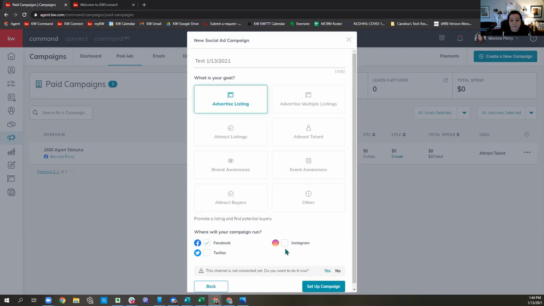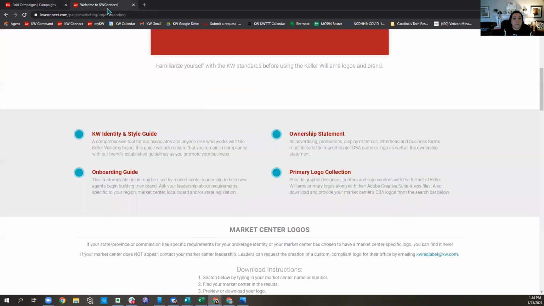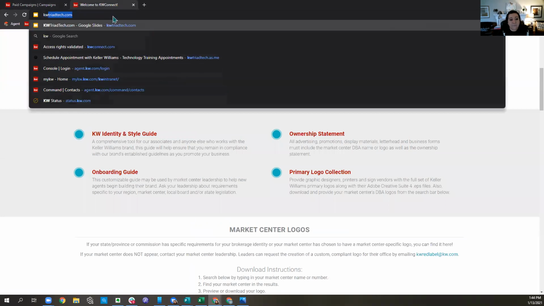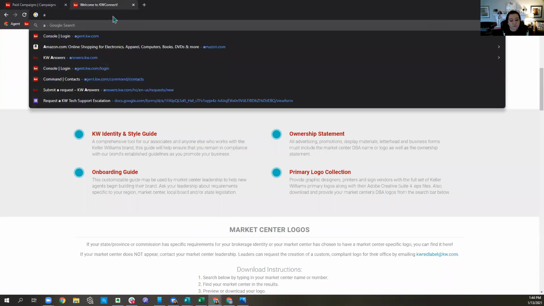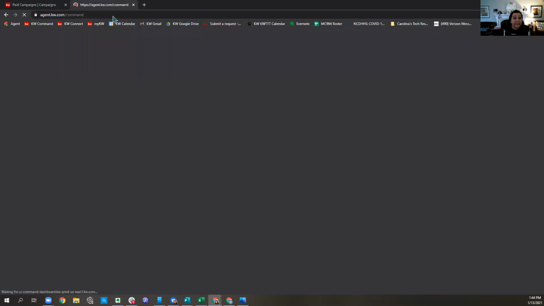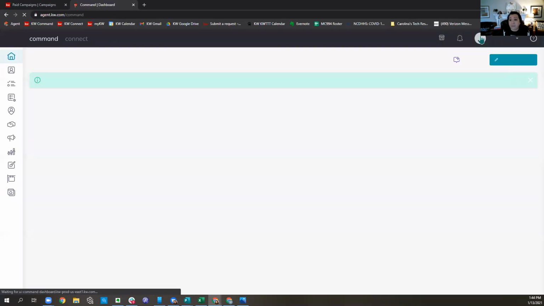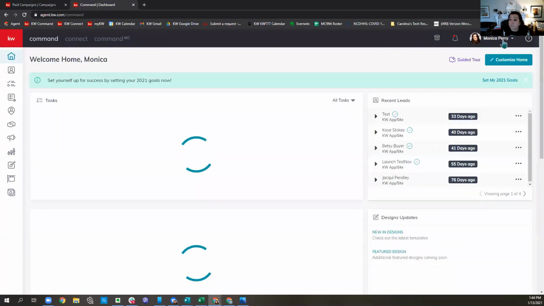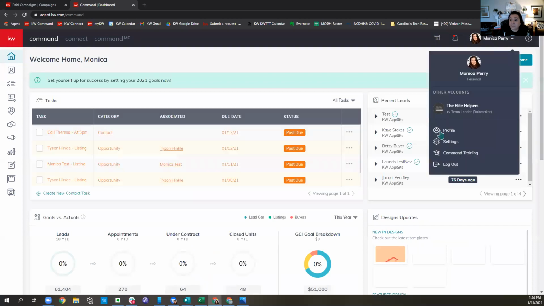You can do it on Facebook, Twitter, and Instagram, but you have to have your business account with a credit card loaded into the system to be able to connect these. So if you've ever noticed in your settings, I'll show you real quick. And as you can see, I'm opening up another command window. So for those of you that don't know, you can have multiple command windows open at once.